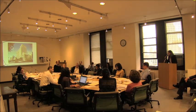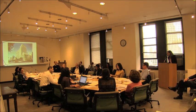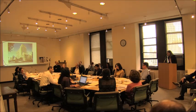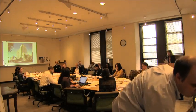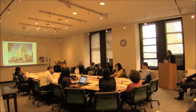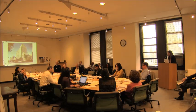So if you look at your own designation report, there are quite a few significant architectural features referenced in that report, not only on the church, but the parish house itself. For example, significant architectural features include asymmetrical fieldstone facade with cross gable, and the report specifically references not only the 1910 portion, but also the rebuilt portion in the 1960s. Double entrance with full surround, that's the 1960s doorway with the Gothic surround. Windows with keyed surrounds.